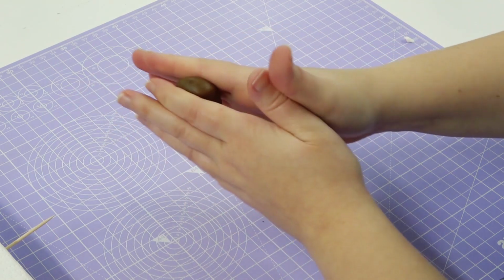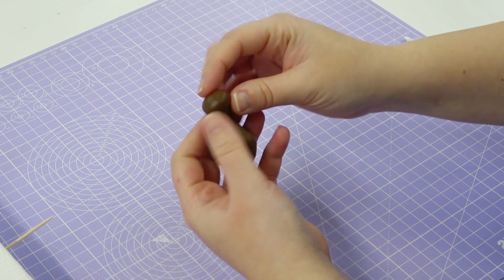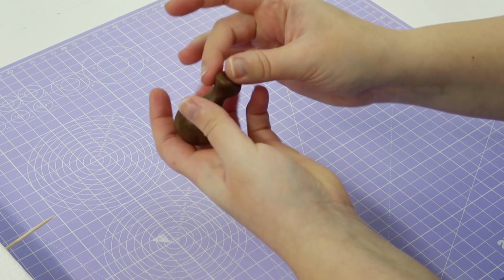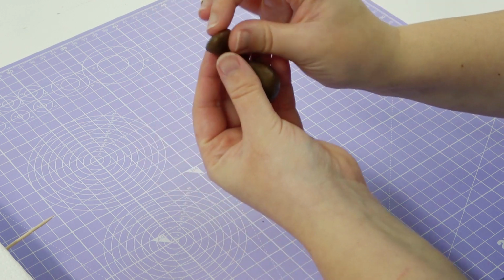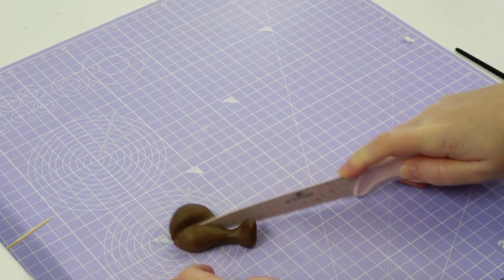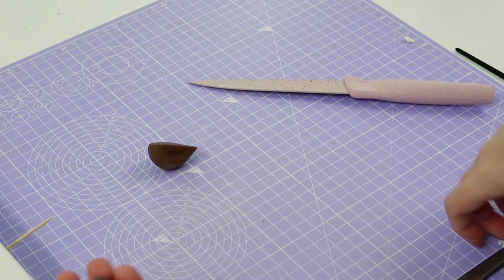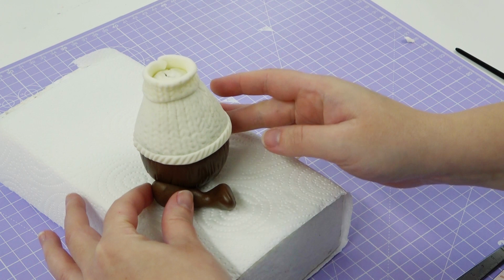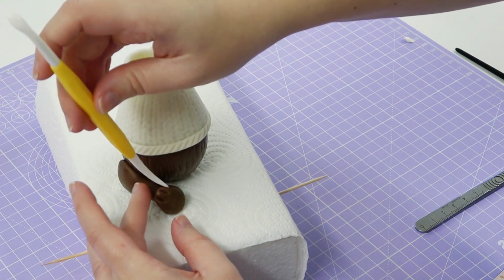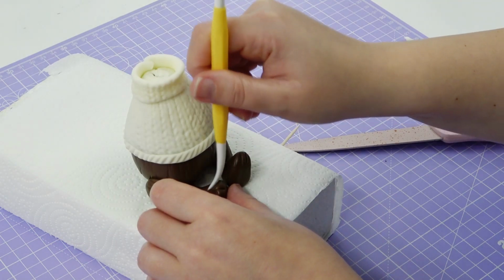The legs are brown sugar paste again, starting as a ball and rolling a small end of it between my two fingers. Grab the small end and start teasing it into a very slight point for the bear's foot. Take a large sharp knife and cut off the majority of that large end at an angle. This will make sure it sits up against the body much better. I don't even need any water here as the chocolate paste is always so sticky. Feel free to add little paw lines and don't forget to add in the fur lines too once you have both the legs on.